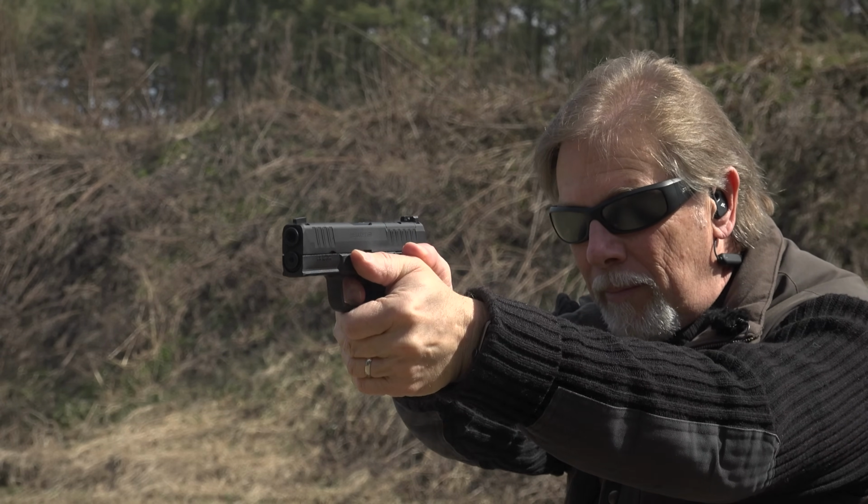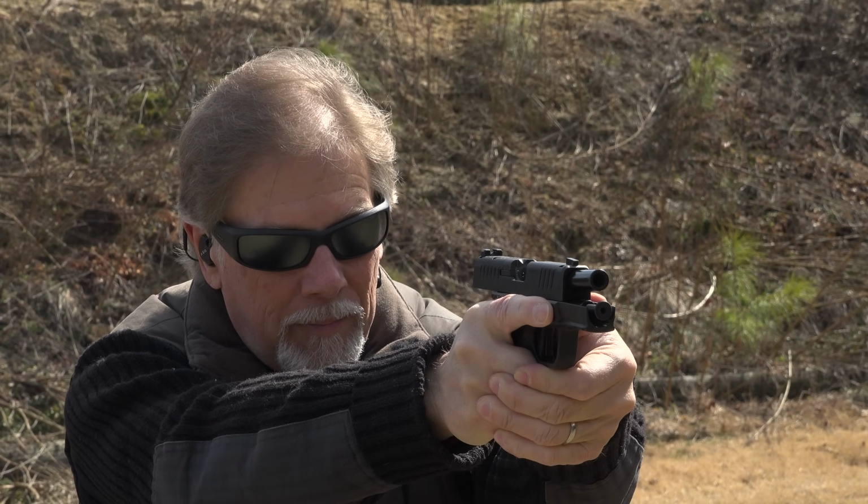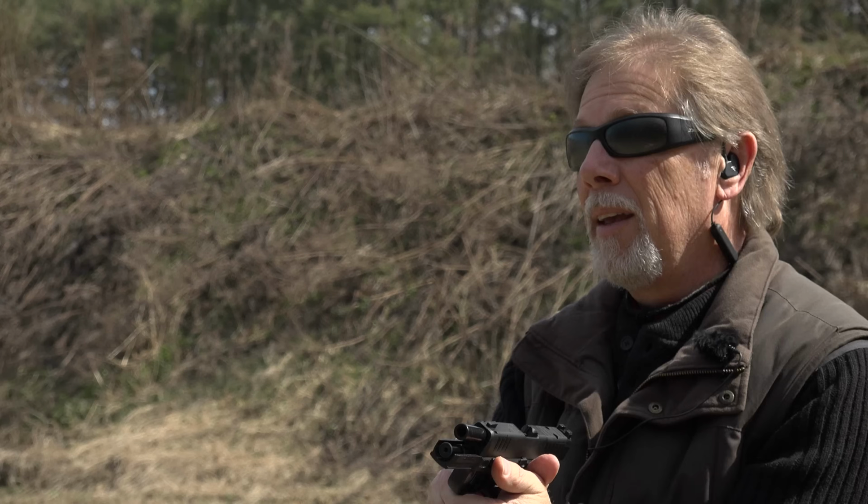So if you're one of those people, I started to say if you're one of those guys, but I don't want to exclude the ladies out there who are definitely interested in concealed carry guns. But if you're one of those folks that are really liking the tiny micro 9s, but you actually find them a little bit too small, well, that's a real concern for some people. And just this little bit of extra size can make a huge difference. So this really brings the Hellcat into an almost duty size gun, but still is very slim and compact. And it is, maybe above everything else, a shooter.